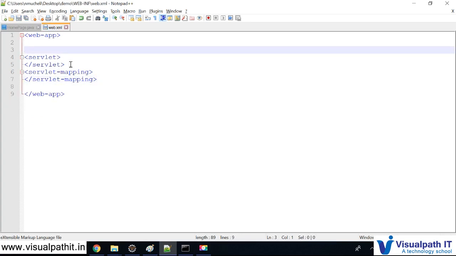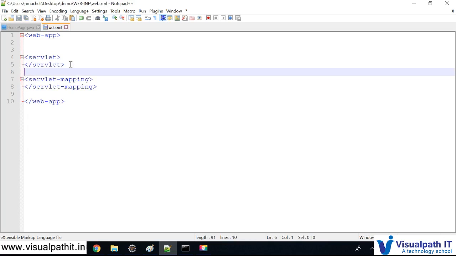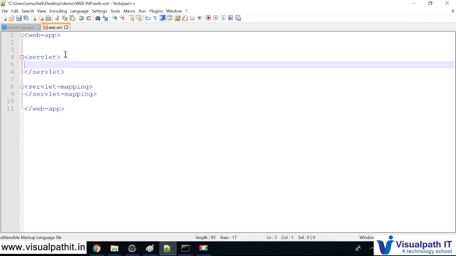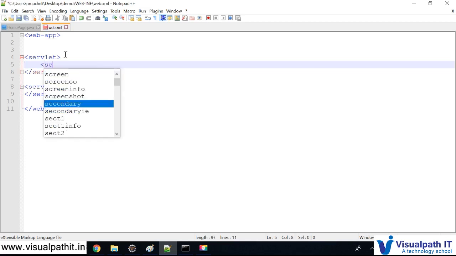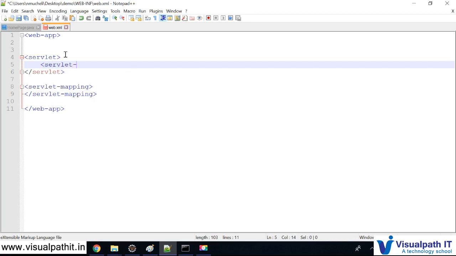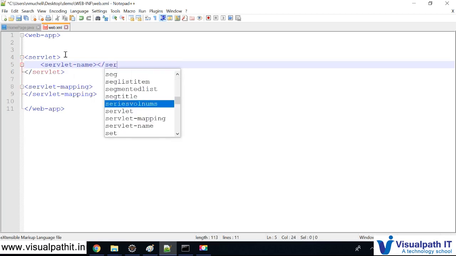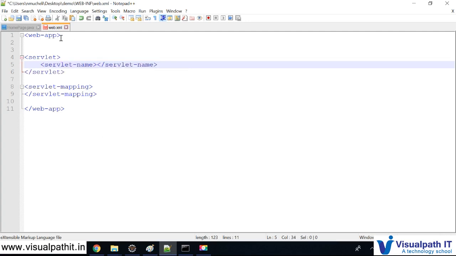Within the servlet tag, we have to mention the name of the servlet. The tag is servlet-name, with open and close tags. Make sure, guys, open and close tags should be proper.